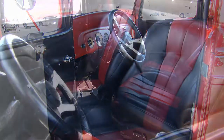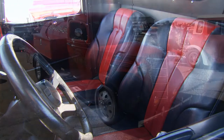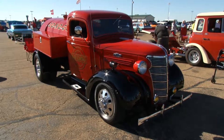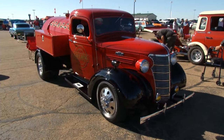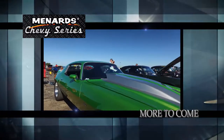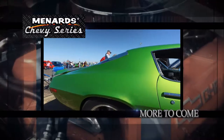Now, you've had the truck done for about a year — have you gotten used to all the attention it's gotten so far? No. A friend of mine who sat there with me at a car show one day said, 'I wish I had a quarter for every time a picture was taken of that truck.'